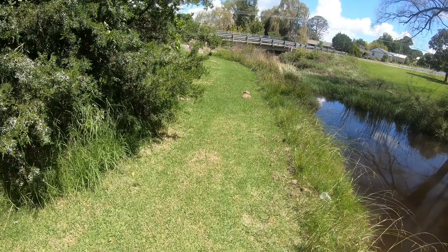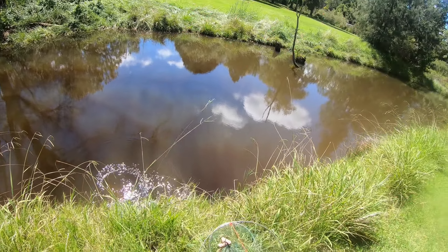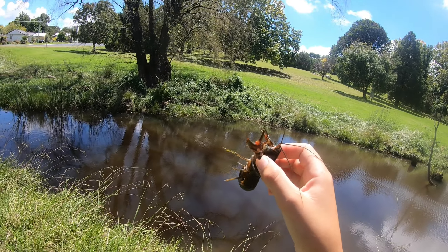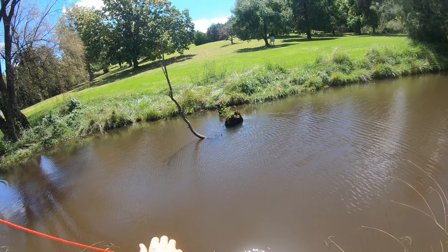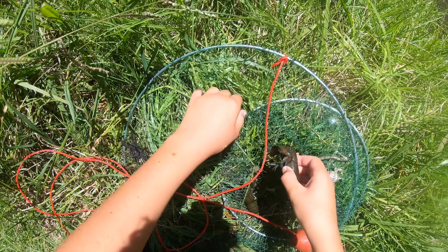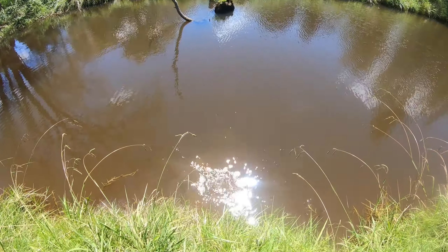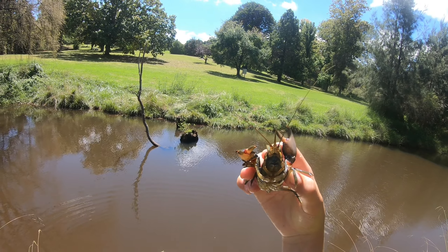I'll put them all in and give them 15 more minutes. I've completely lost track of time so I'm guessing it's been 15 minutes. First net has one yabby and some mud — oh, what's happened to you? Looking a bit rough but alright. Checking the second net — two yabbies, one's pretty decent. He's already soft, he must have just molted. Second yabby, in you go. Here's the third yabby, in you go.